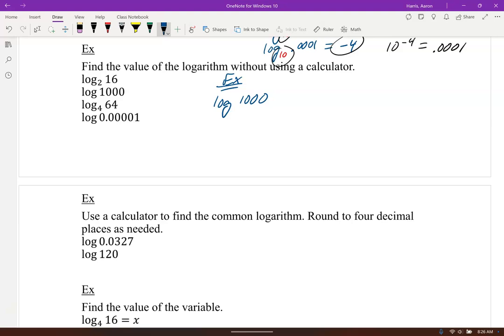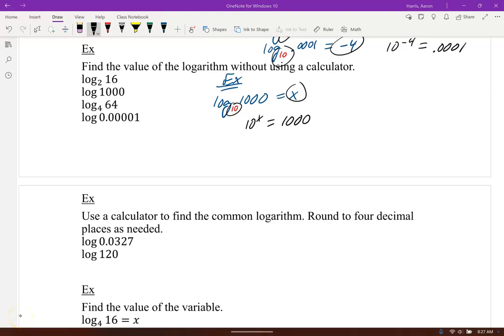So first thing is we say, well, I'm trying to figure out what this is, so let me set it equal to x. What's the base if it's not shown again? The base is what? Good. That's very nice. And now let's put it in exponential form. So it would be 10 to the x equals 1,000. And then what is x? What would x have to be, you guys? 10 to the what is 1,000?